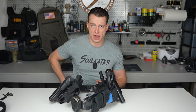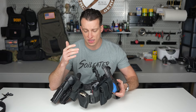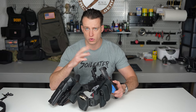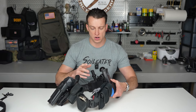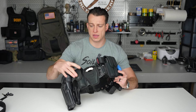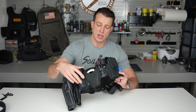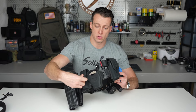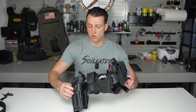Having your hands in front is ideal for a fighting situation — having them behind while you're behind the reactionary curve is a problem. There are some things on here I have to carry just for patrol and general orders, and a couple of things I've added that I take on and off depending on what I'm doing. Next is a spray — I had to have some sort of level-two use-of-force option. This is just a nylon OC spray holder.